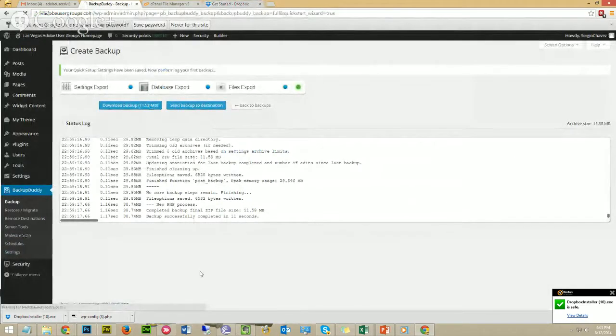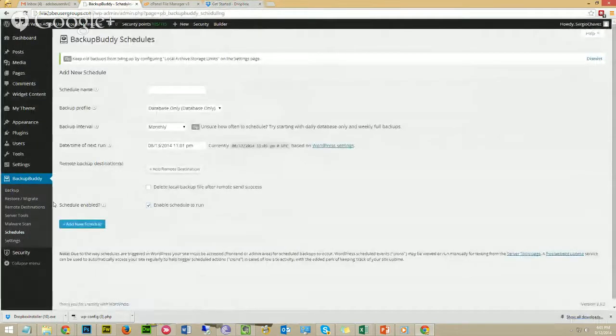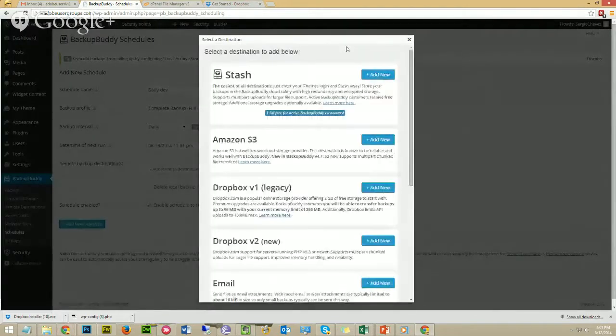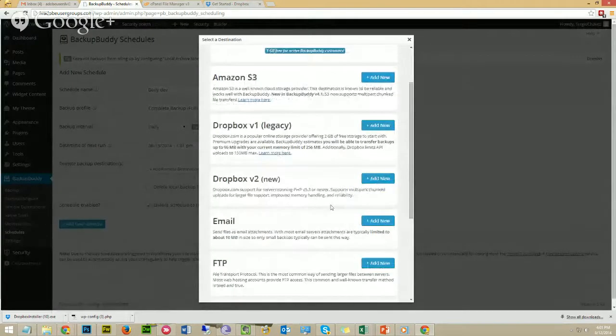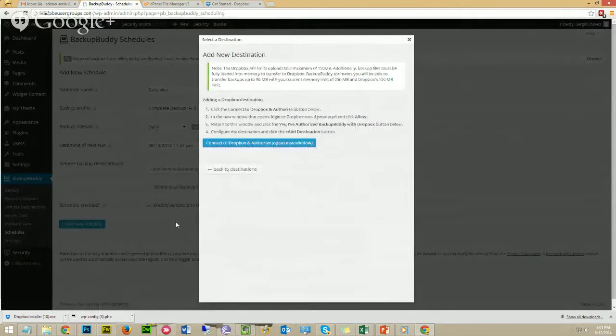connect to it. So I'm gonna go into settings here. I think it's schedules, and I'm gonna make it daily development because I'm developing, and maybe I need to go back to three backups one day or something. I'm gonna make a complete backup. I'm gonna make it daily. I'm gonna add a remote destination, and for that I'm gonna find Dropbox, and I think it's the legacy version. I think I've tried the other one, but it doesn't work very well.